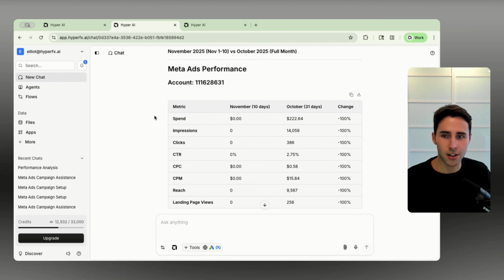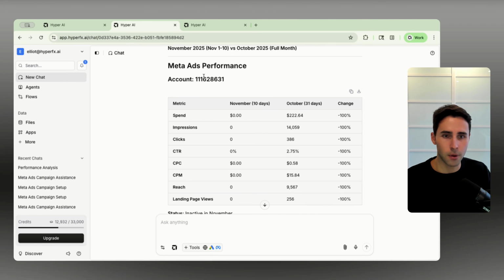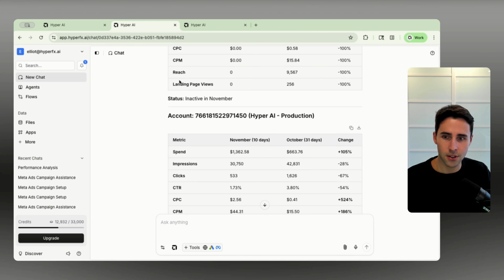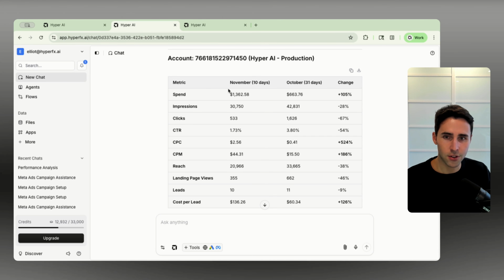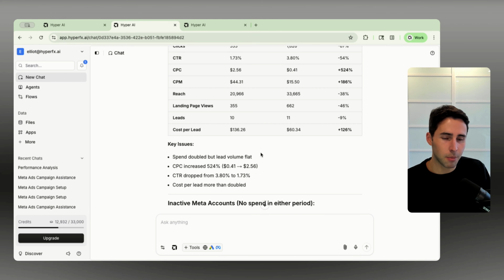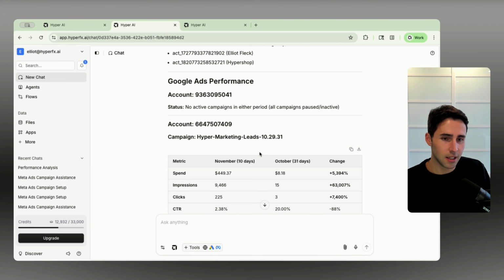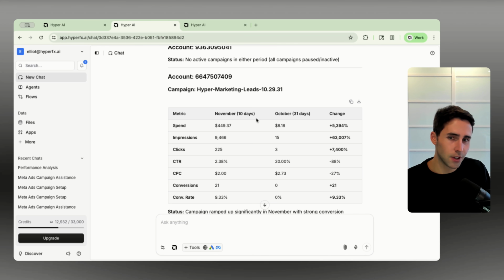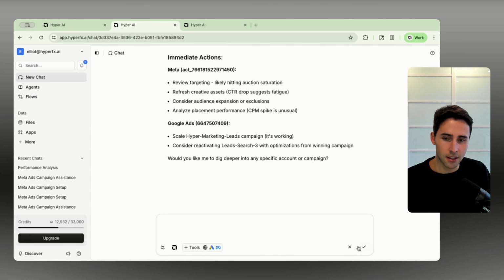It actually put together, this is for Meta ads, one of our ad accounts, looking at another ad account. So all of our spend, comparing it month over month, all of our metrics. This is basically analysis done in about a minute. We could also have Hyper spin up a dashboard with this that has filters and is something that we can interact with. I'm going to say, okay, great.